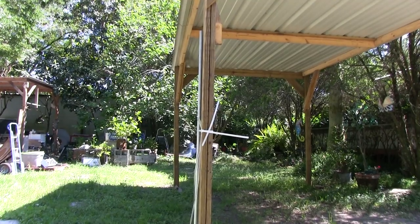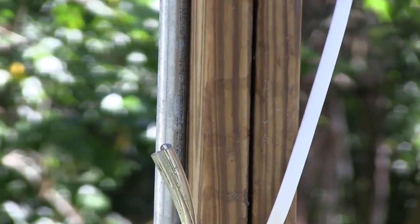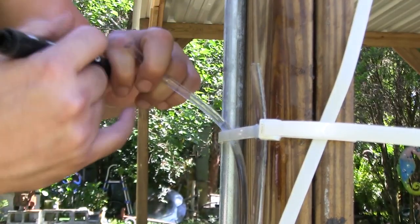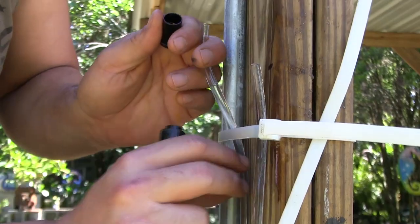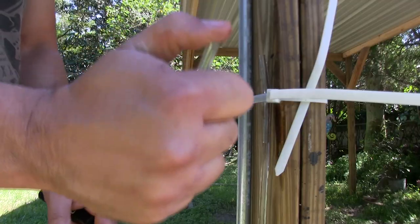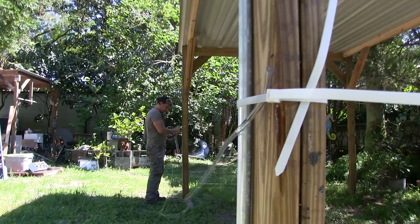This is a carport Denise and I built in under three hours. Let's assume we wanted to place a rail that was perfectly level across the 16-foot span. At the desired height, a mark is placed at the top of one end of the tubing. The other end of the tubing is clamped to an estimated height on the distant carport leg.